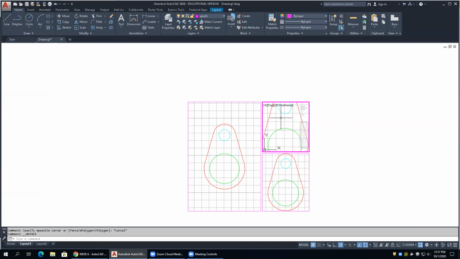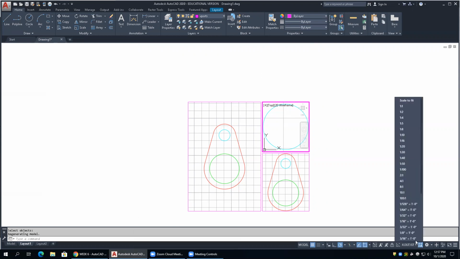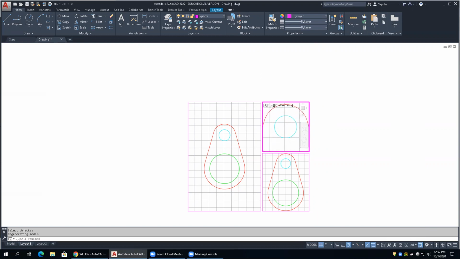So what I'm going to do is zoom. I'm going to go to zoom, O for object. Select that top little circle and then hit enter. And it'll fill it in the viewport. But you notice it's not 2-to-1. Mine's 4 point something. All right, everybody see that? So let's see if we can find a 2-to-1 zoom scale factor. If we zip down here, is there 2-to-1? Right there, 2-to-1. So there's a 2-to-1 zoom scale.